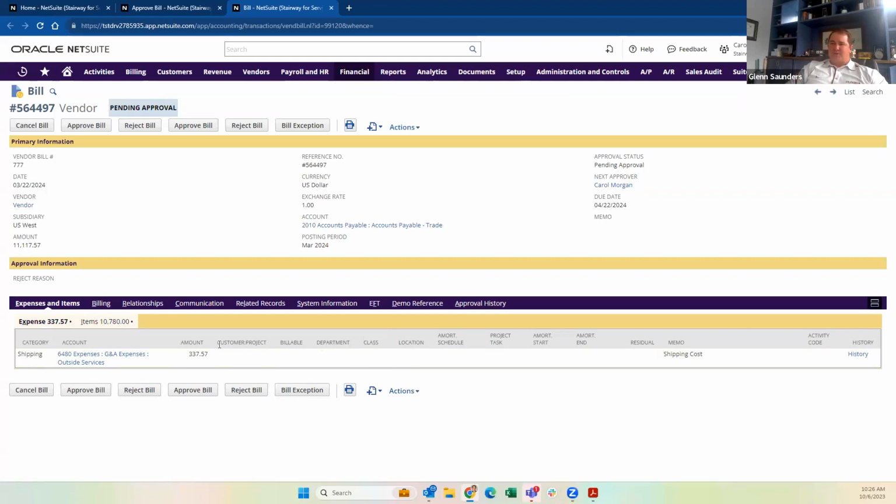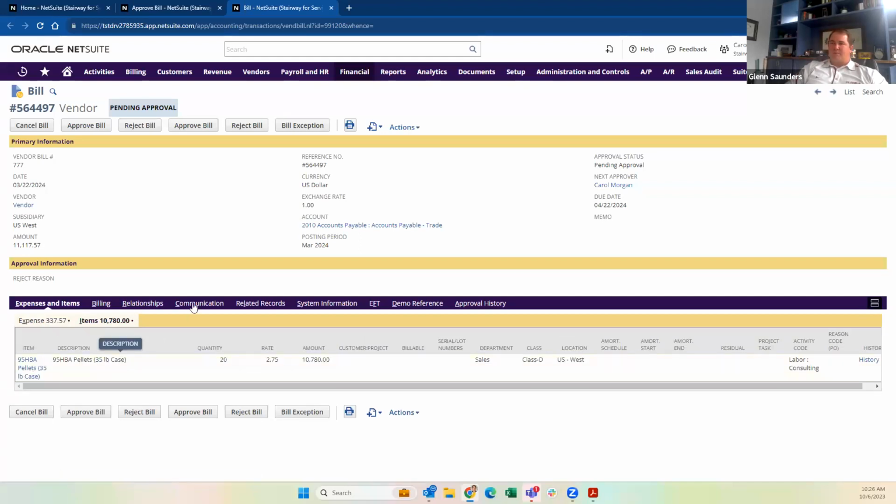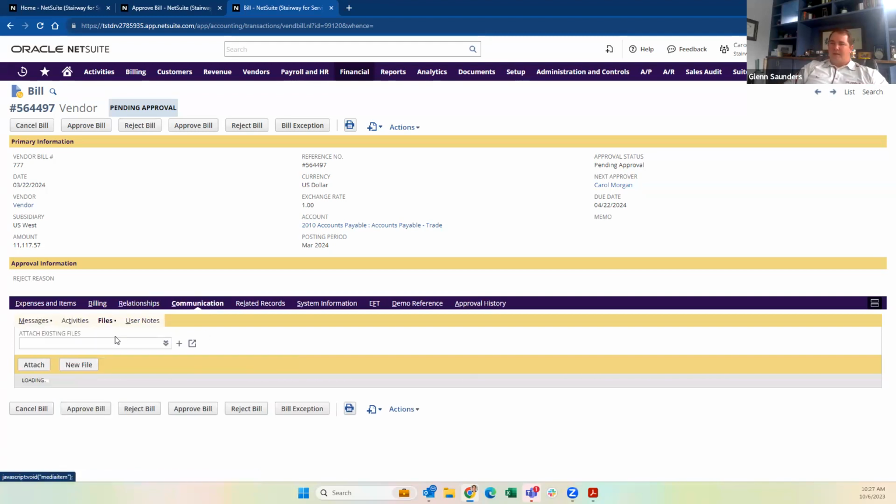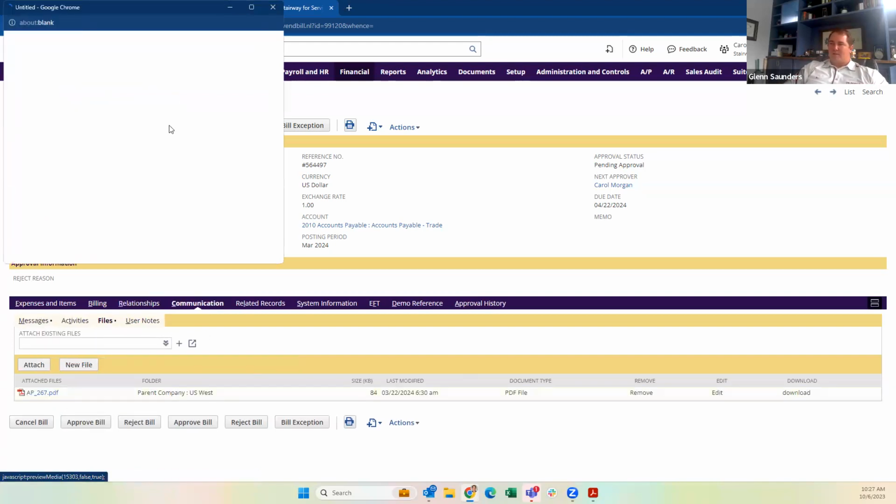If it tied to a particular job we were working on, and we'll talk about what that means, or department, class, location, I could see it here. I can see there were also some items on it, so maybe we purchased some consumable inventory or anything like that. And we could see a file attachment or message here.